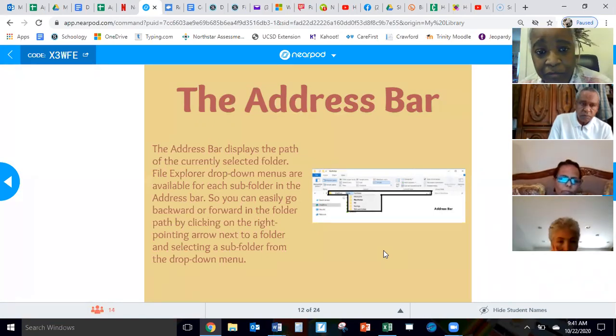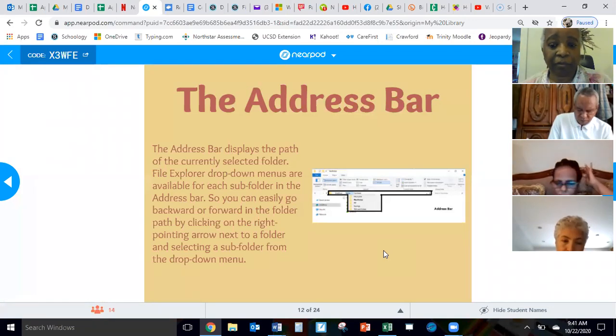File Explorer drop-down menus are available for each subfolder in the address bar, so you can easily go backward or forward in the folder path by clicking on the right pointing arrow next to a folder and selecting a subfolder for the drop-down menu.